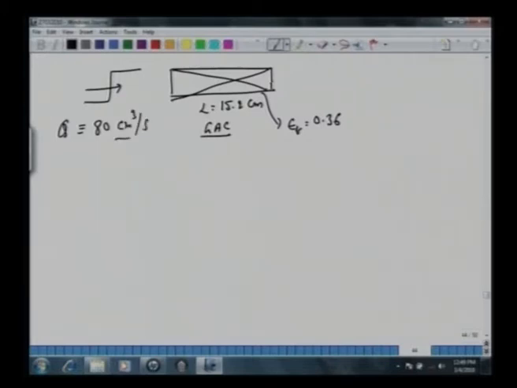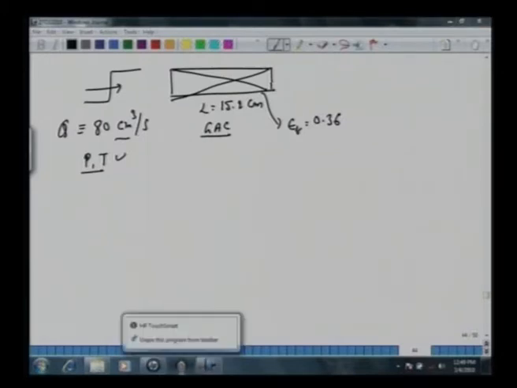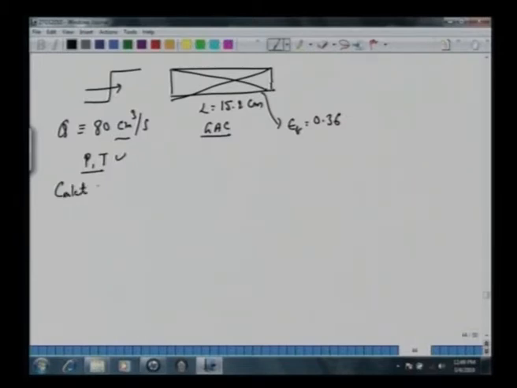Whenever you say this gas volume, one has to specify the pressure and temperature. Let's say at whatever P and T we have, the flow rate of the gas is 80 cubic centimeter per second. This has the inlet concentration, C inlet. Let's say it contains a certain volatile organic compound, an undesirable compound, at 190 ppm. So what is ppm? For a gas, it's volume by volume, right? It's 190 times 10 power minus 6 mole fraction. So it's 190 ppm here. The diameter of this column is 2.3 centimeter.